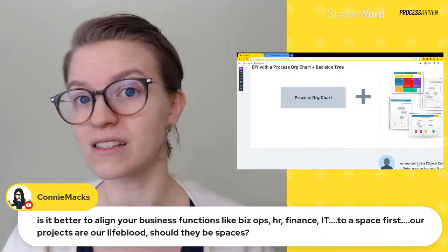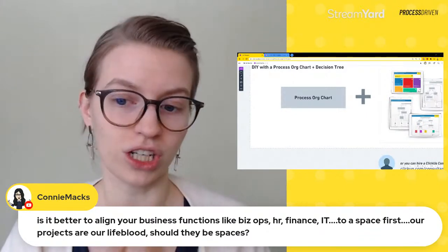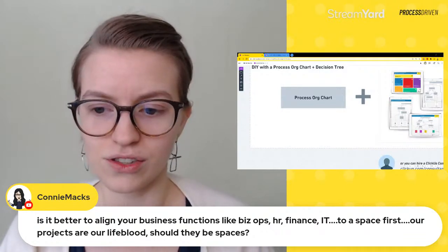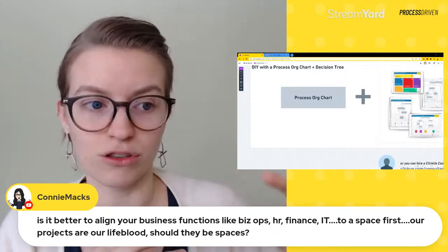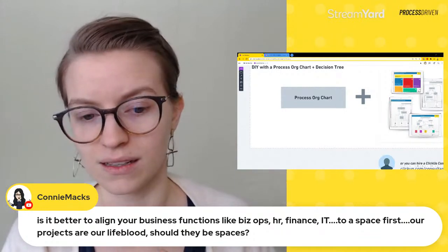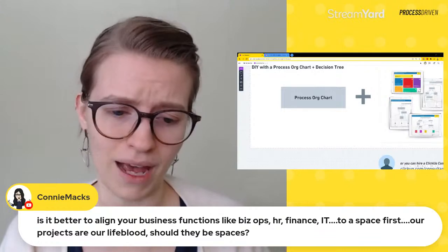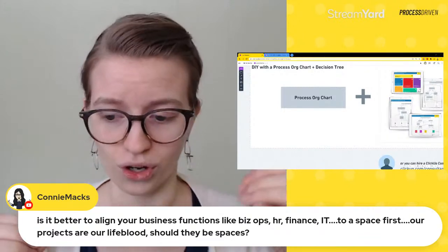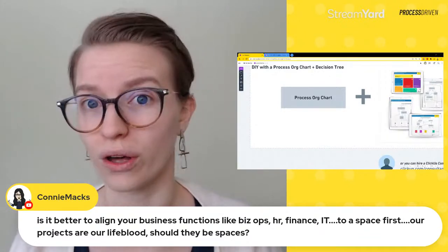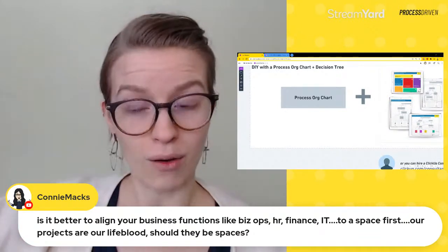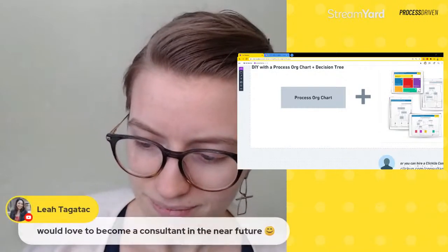But what I like to see is spaces be constant. Spaces should generally be, by being operational areas, generally constant. So if you have projects, sprints, improvements, it's typically lower than the space level. The complexity of the project could warrant something different, but I cannot imagine a project complex enough to warrant its own space unless it was like starting a whole other business. So yes, I would look a layer down.